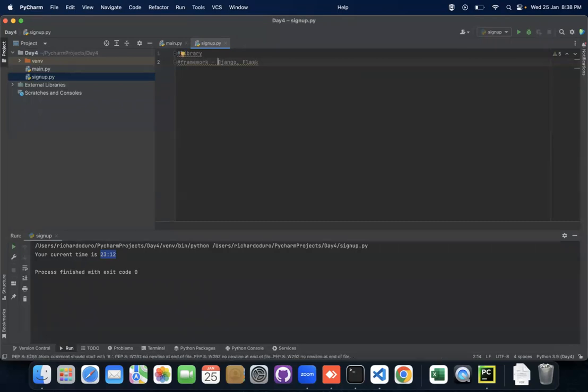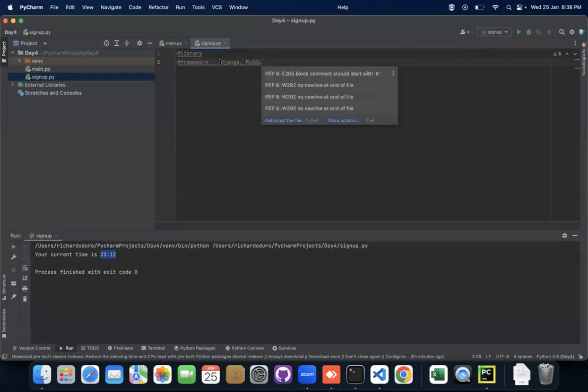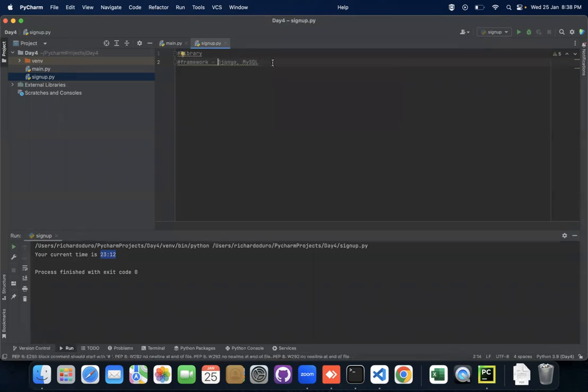So next week we will deal with Django and MySQL. Okay, so connecting Django and MySQL to Python, the language that we are learning today. So it means we will download MySQL, we will also download Django.